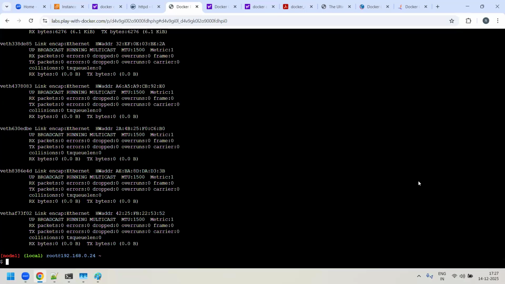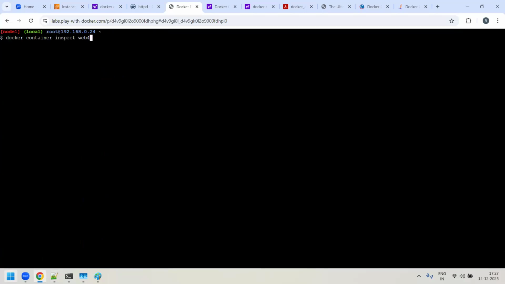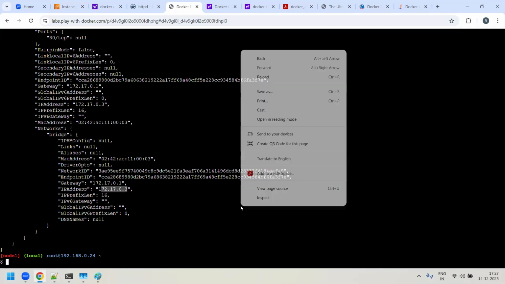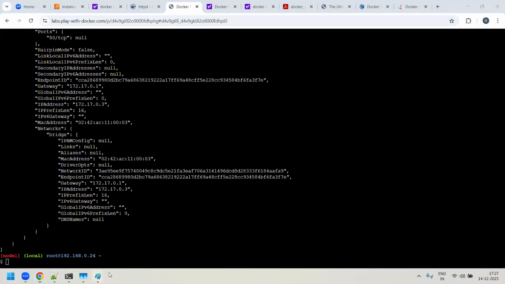Okay. Good. So Rajesh, when I run docker inspect web1, this is the IP address which is assigned, 172.17.0.3. I'll write it here.